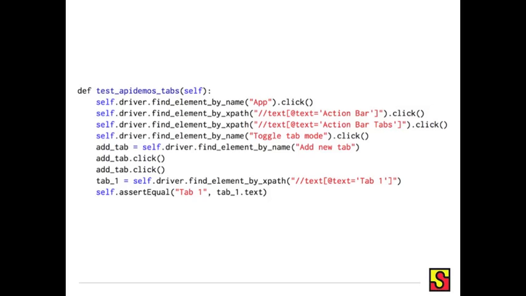We are clicking a button that adds a new tab while we're in tab mode. And then we're clicking it again with the result that we've added 2 tabs to this view. And now we're getting the second tab that we added and making an assertion in regards to its text property. This is how we know that it actually showed up on the page.